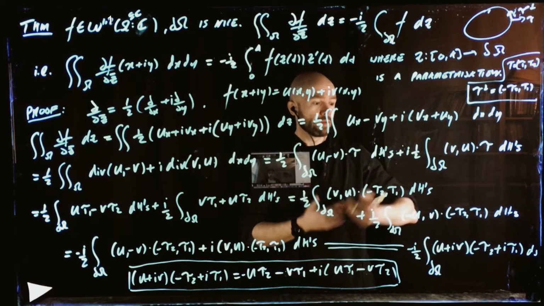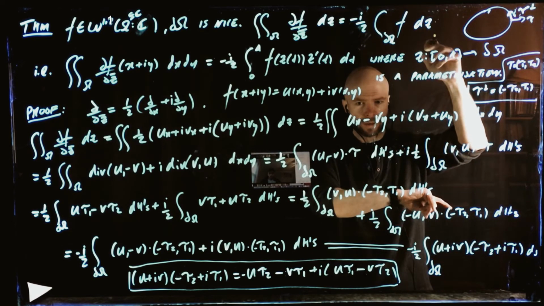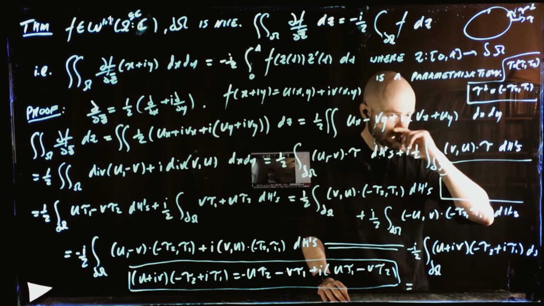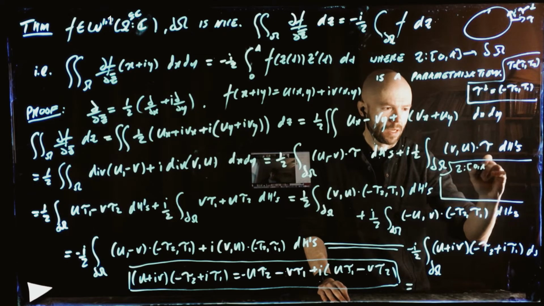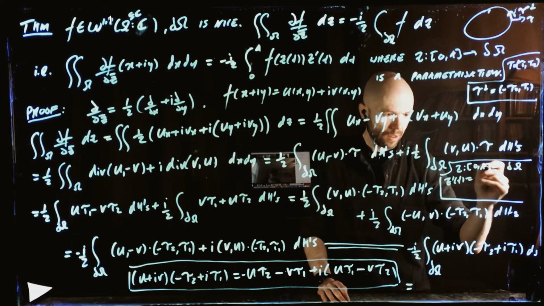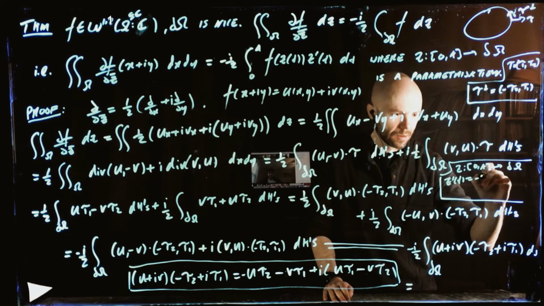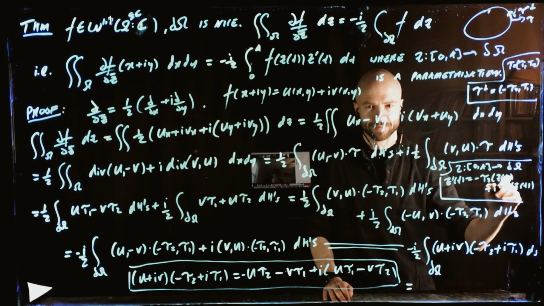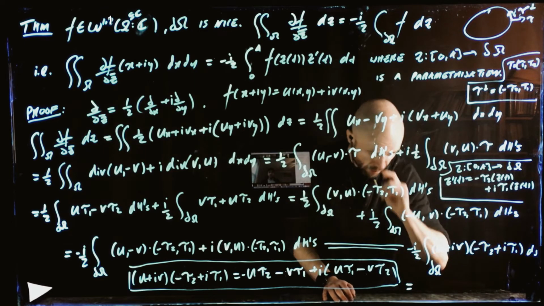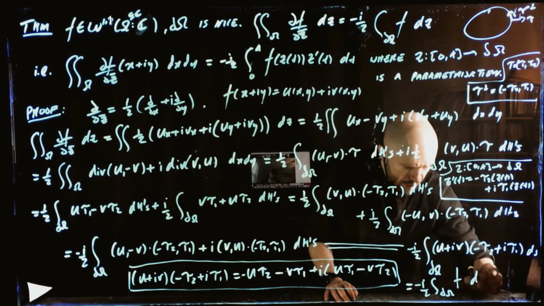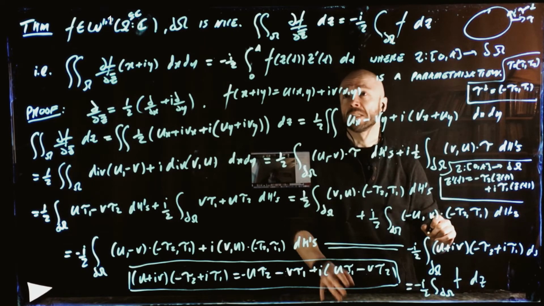Cool. But if we take the parameterization z prime that goes anti-clockwise around this thing, then this is exactly the same as, let me write this over here. If z goes from 0 to a around the boundary of omega, then z prime of t will be minus tau 2 at the point z of t plus i times tau 1 at z of t. Cool. And so this thing will indeed exactly give us the integral, now in the complex sense, of the function f dz. And that's our identity.